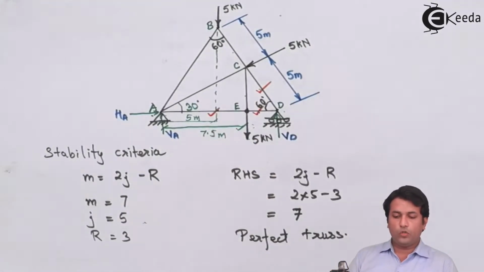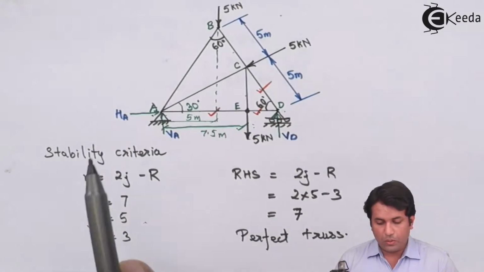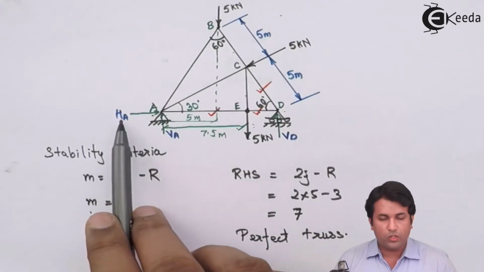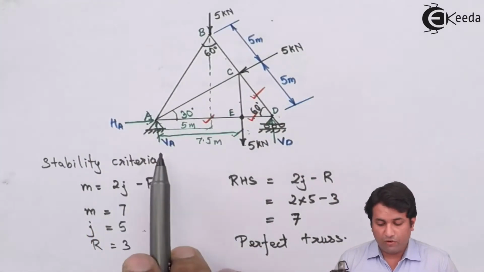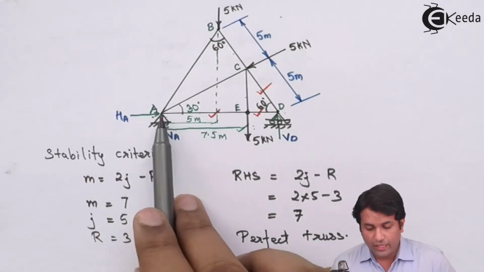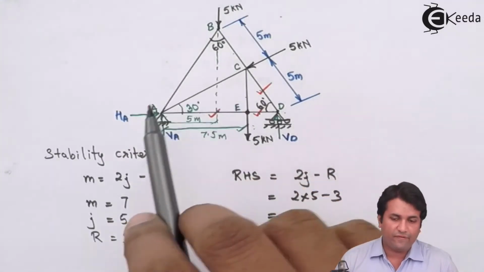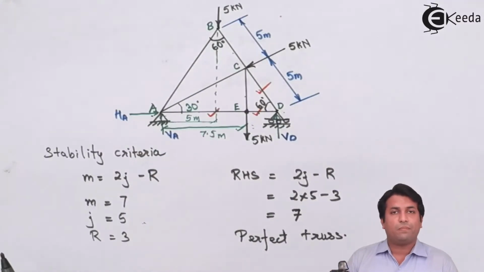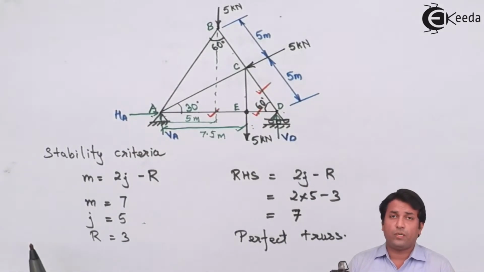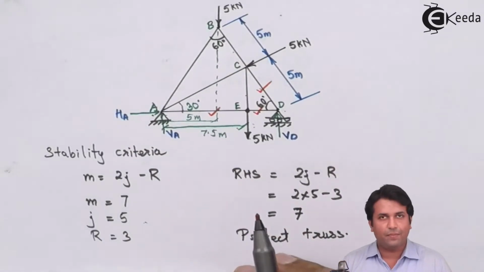Now, if I move on to joint A, what happens at joint A? I already know the horizontal reaction, that is HA. I have already calculated VA, that's the vertical reaction. I have got the value for AE, but I don't know the force in member AC and the force in member AB. So I can apply the condition of equilibrium over here. I have two unknowns, I have two equations. I can easily solve that and find out the forces in members AC and AB.